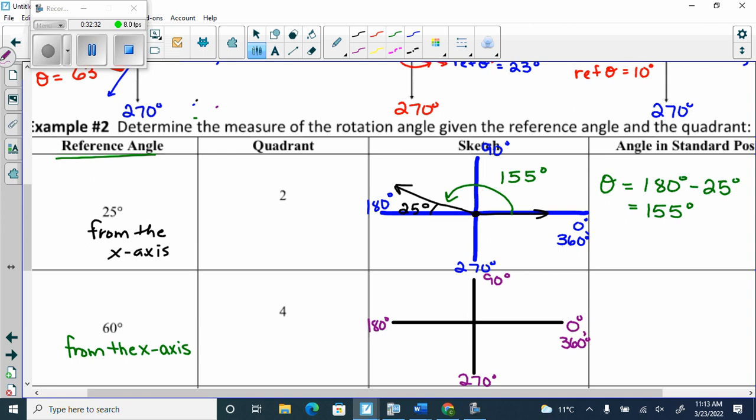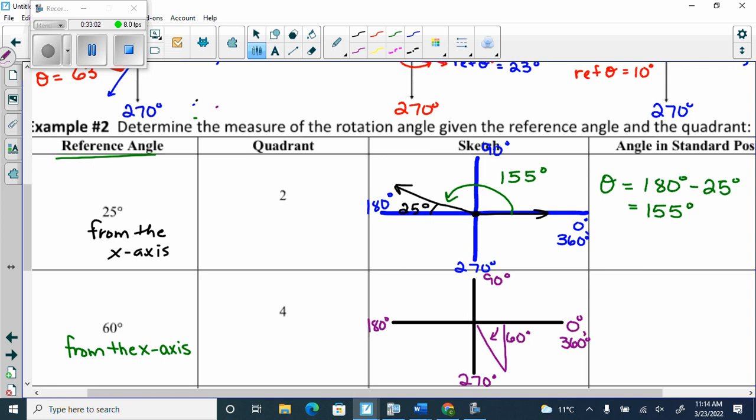So, we're in quadrant 4, which is the bottom right. We agree? And I need 60 degrees from the x-axis. So I basically need the bottom right of the bow tie. Correct? So 60 degrees is past half. So it's going to be like here. And then I have the bottom half of my bow tie. Correct? Technically. So this little angle in here is 60 degrees.